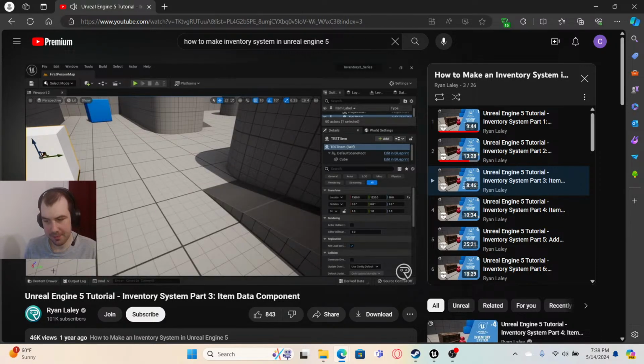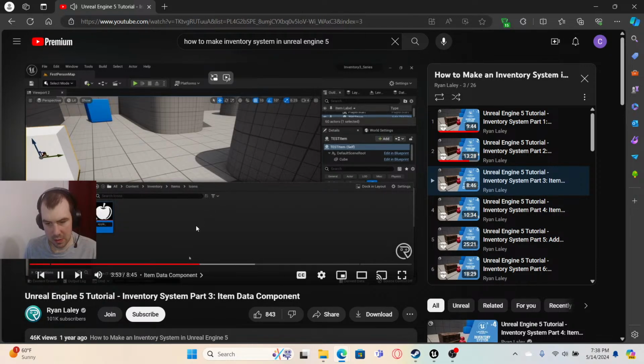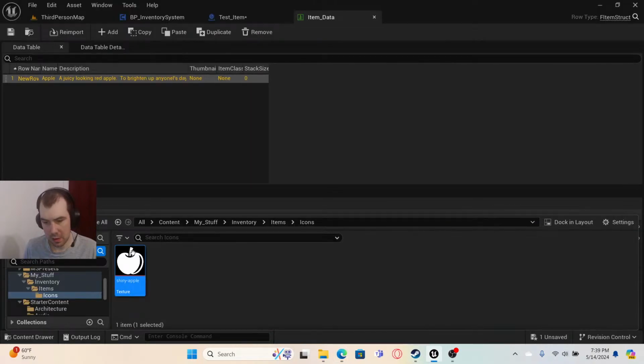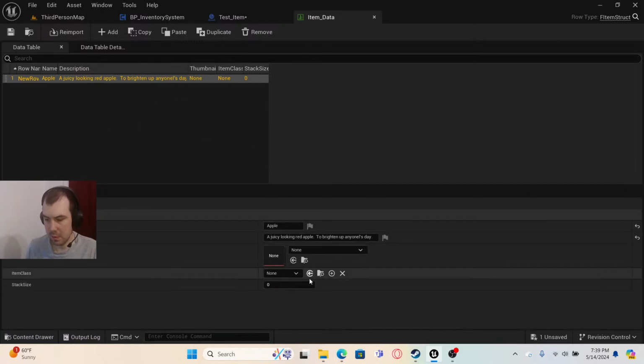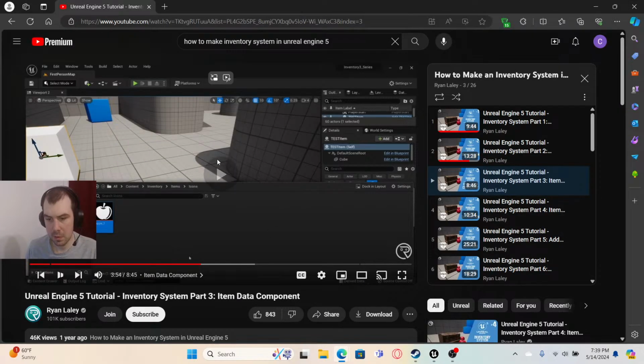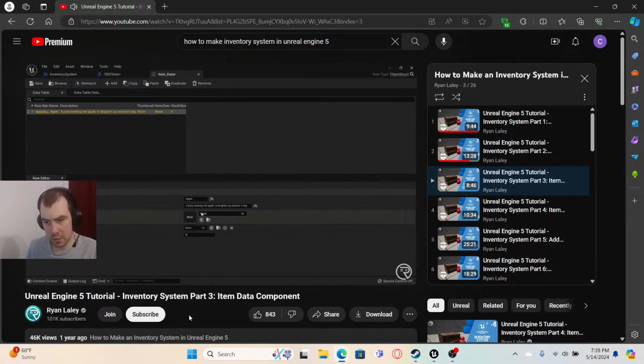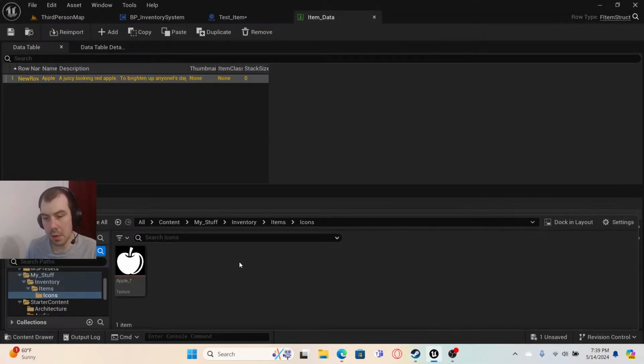And we'll put that in there. Let's just rename it so it's a bit easier to find. So Apple underscore T, F2. Apple underscore T. Save. Texture. Right. So if we go back to our data table, we can now search for that in our thumbnail. Apple underscore T. And that's nuts, dude.